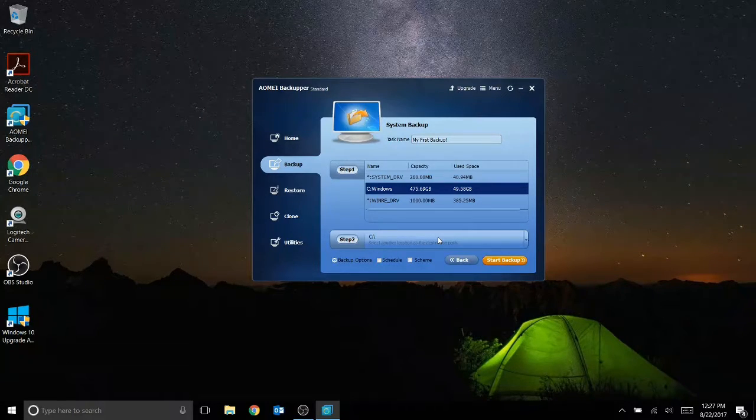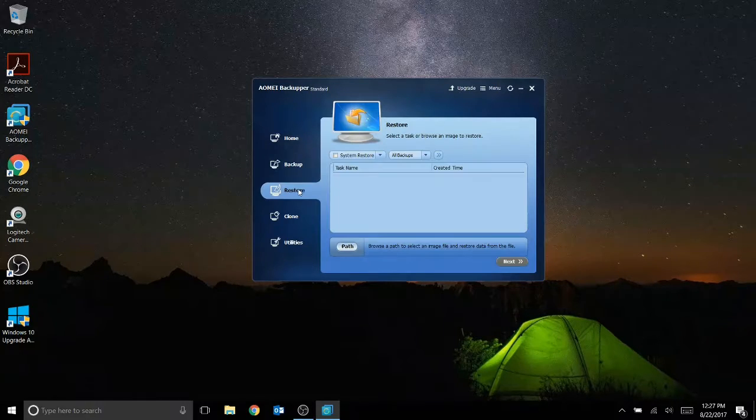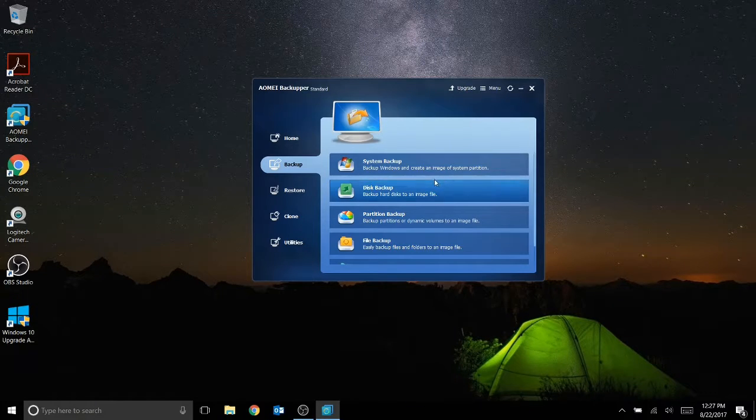If you only want to make one backup and you want to do it manually, you can just click Start Backup. This backupper will run. Takes a while for the first one, and depends on how much data you have on the computer and things like that. But once it gets everything done, it'll all be stored on your external hard drive, packed up in one nice folder, so that if anything were to happen to your computer or your hard drive, you could easily restore it here, which is pretty much just a reverse process of what we just did. It'll list your backups and you click on one and dump everything back onto the computer.